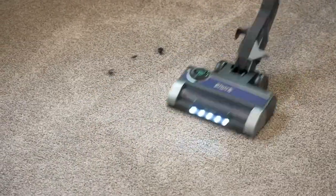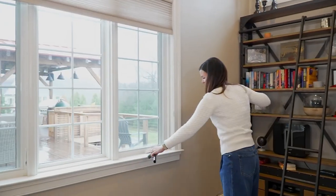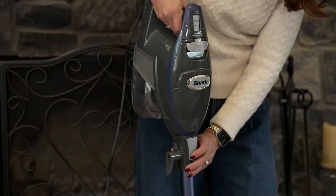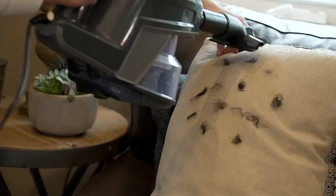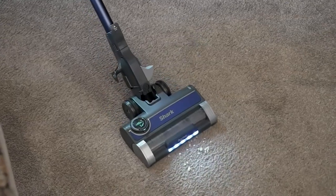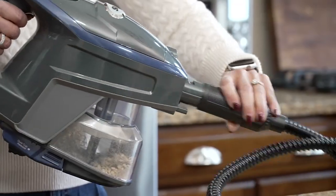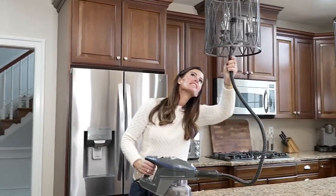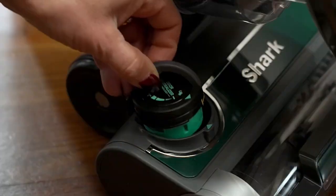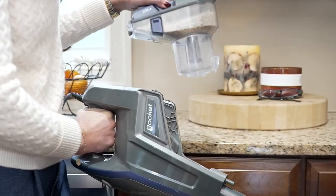I talk about you all the time when I'm selling shoes because I'm like, Elizabeth Watts loves to buy shoes at QVC because she sometimes can't find shoes that she loves, and now that she knows and loves me she can. We've known each other for a long, long time. We are such a shark family. My daughter just got your most recent today's special value and is obsessed with it because she has a small apartment so she loves it.